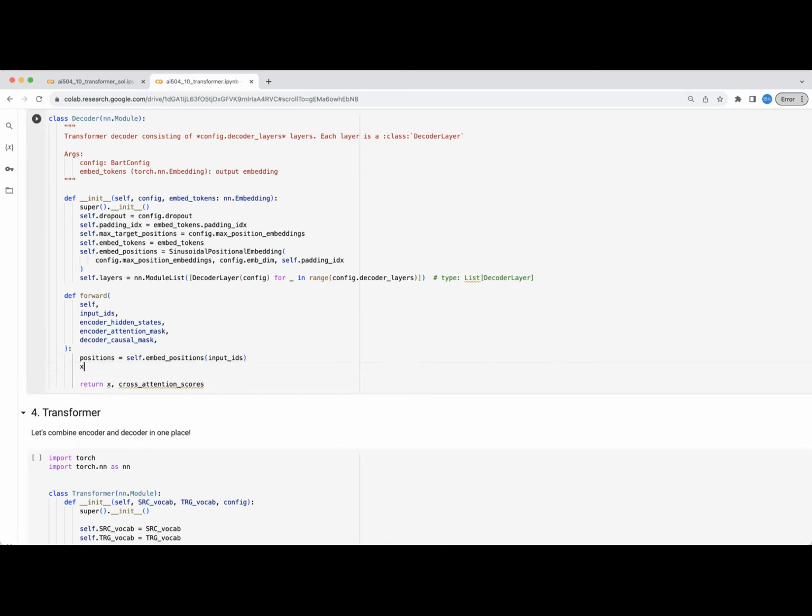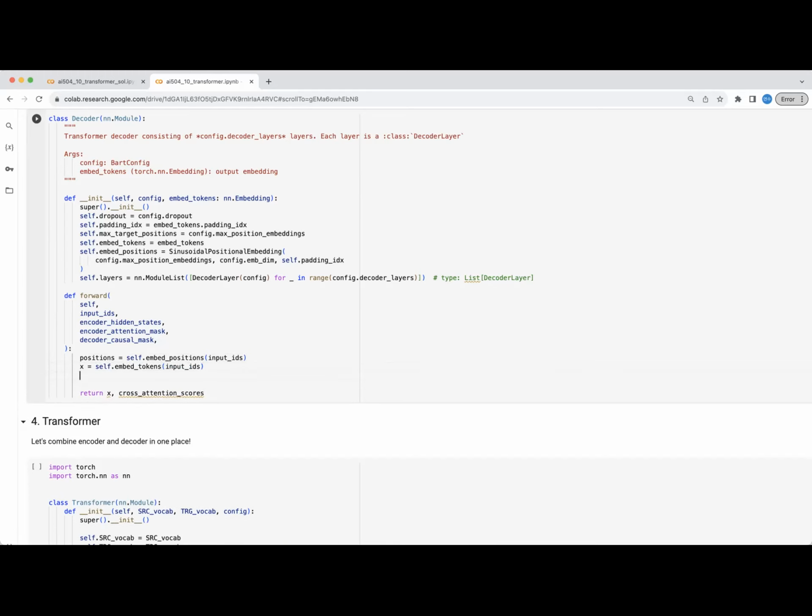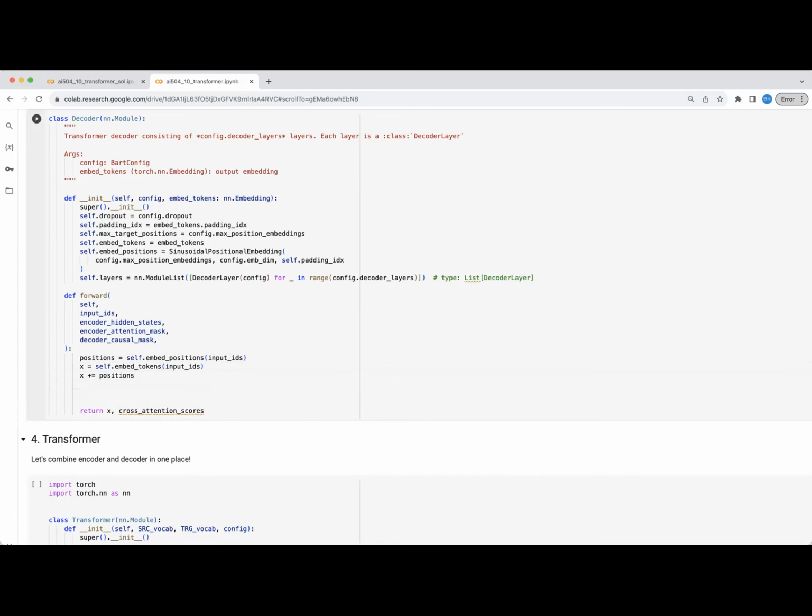So first, X would be embed tokens, and we will add X with the positions, and we will apply the dropout.